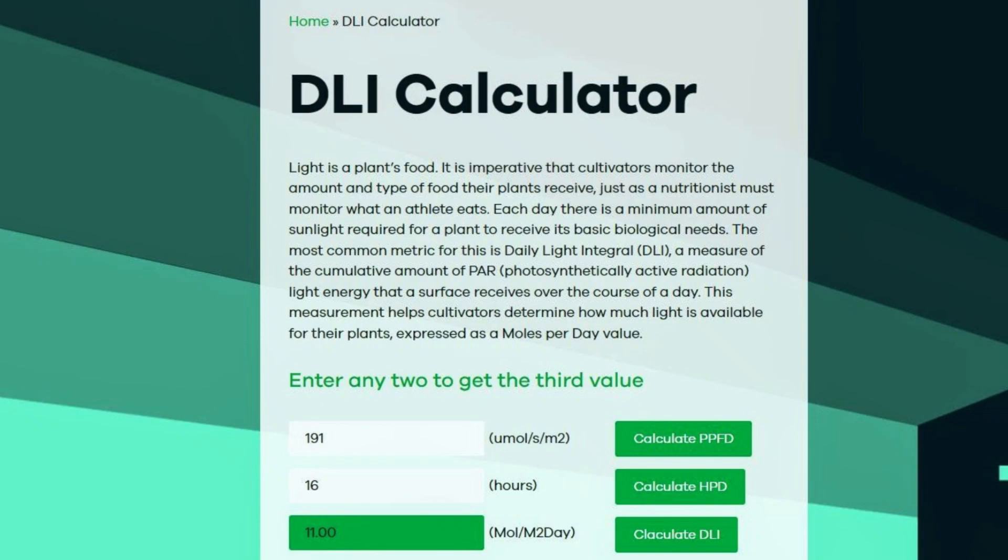Now the next slide that I'm going to show you is where I took the area on that PPFD map that was outside of the core area where it had the lower numbers, added those up and put those into the calculator. That gives me the values that shows that there is enough light hitting those outer areas in a three foot by four foot area to help perform the needs for the plants photosynthesis.